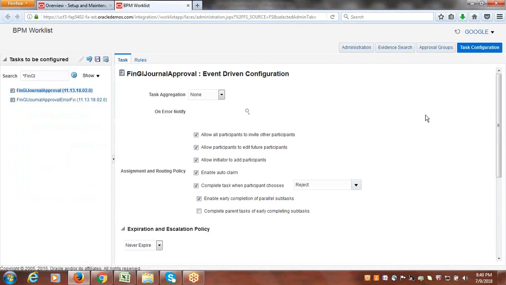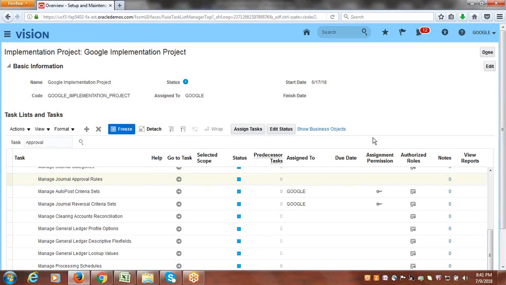Fin GL journal. Just go to rules. Unresolvable error has occurred. Please contact our system administrator for more information. No issues.